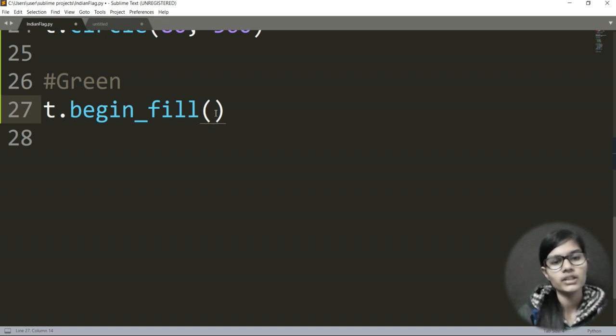When I told you that, you saw that firstly it was simply making the outline of that whole green color, right? And after that it was filling that green color inside that rectangle. Okay, I hope you have seen that point very clearly, and if you haven't, you can just go back and watch that once. So this is why I am using this begin fill. Firstly it will make that rectangle, and after that it will fill the green color inside that rectangle. Okay, so this was about t dot begin fill.